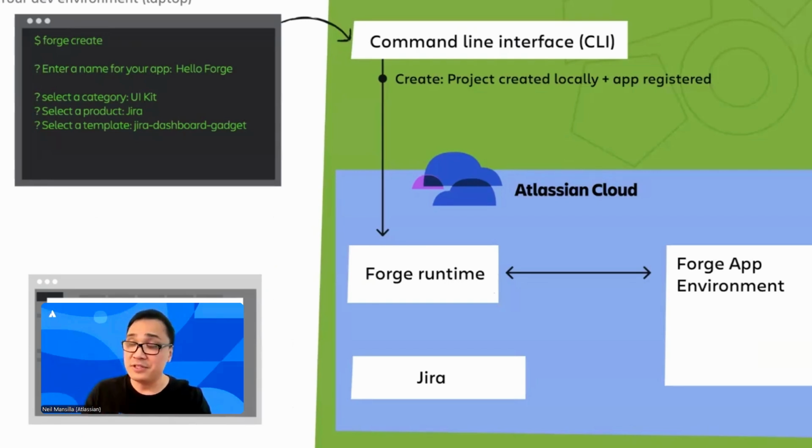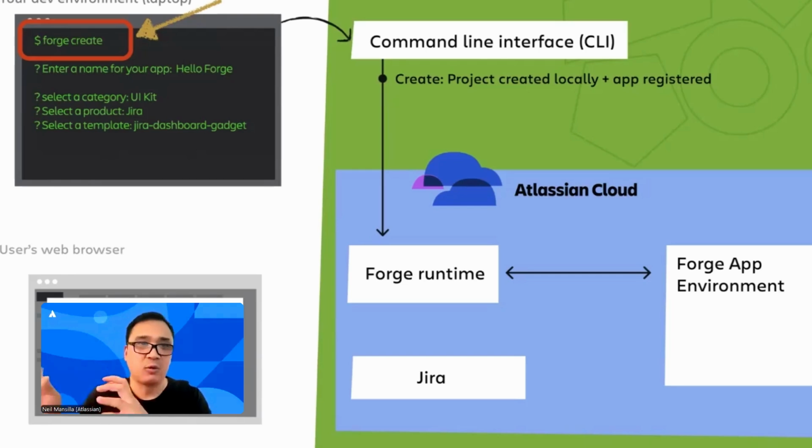You have your dev instance, you have Node.js, you have the Forge CLI, and we're just going to run this command, forge create. It's going to ask a few questions: the name of your app, category, thematically what are you trying to build, for which product, and then what module. What this is going to do is download a template, a blank app in most cases. It's just going to print out the words like hello world. Locally, it's going to make a new folder on your local machine, and that's where all the code's going to live, and you're going to find things like the manifest, etc.